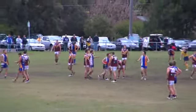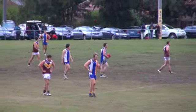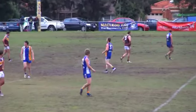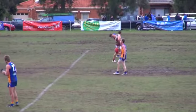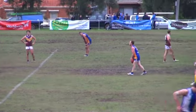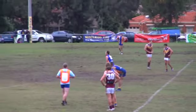Oh! The McLeod guy and Branley, he's put himself in there. He was in grave danger there and he took the hit high and he's got the resultant free kick 30 metres out directly in front. So I just need him to kick this goal and then blow the siren and I'll go and collect me $50. 25-point winning margin. That's it. I got a few tickets in my pocket, Ray. I'll have to check them.